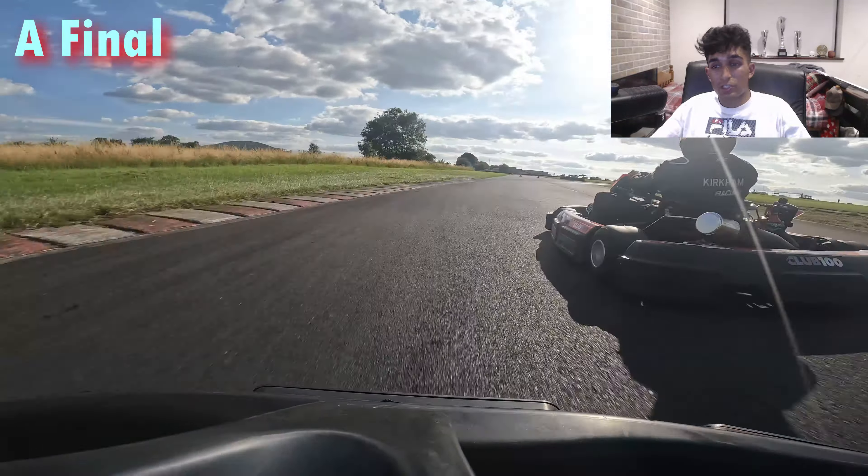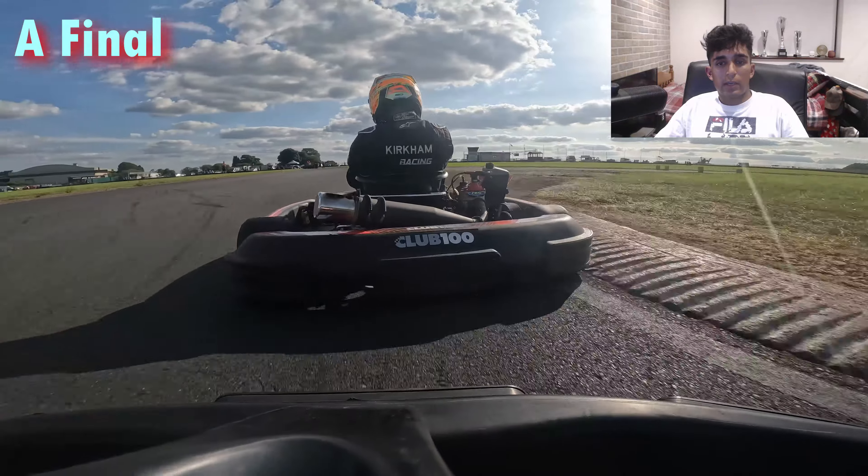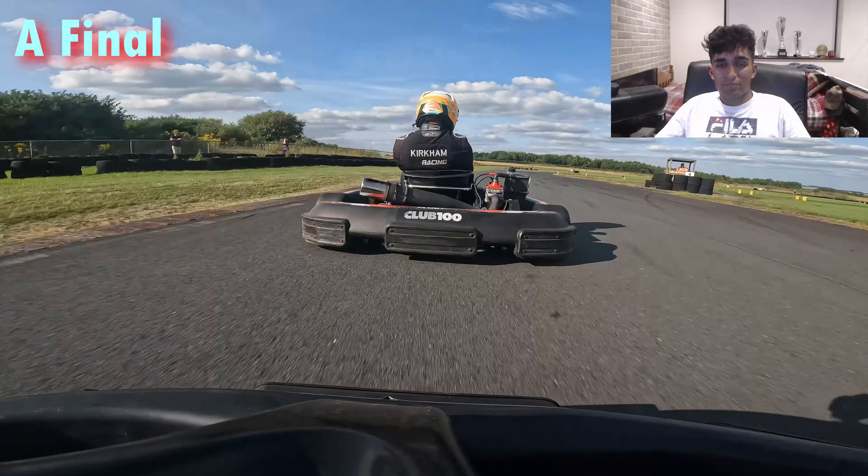Going into the dog leg, I trail braked a little too hard and lost a bit of momentum — you could see the camera suddenly swing in a little bit there. We lose the lead as Harrison comes alongside. I could have easily just swiped across Harrison and made big contact, but I'm not that sort of driver — it's not really the way I like to race. I know a lot of people who like to turn in hard on other drivers to defend, but it's just not the way you want to race. Now we're behind Harrison. He was able to catch up to us and I thought I was doing pretty well, so we're going to have a hard time keeping up. Coming out of the corner he leaves me a little gap and there's nothing I can really do. Breaking into the dog leg again he shifts his whole body in, we make slight contact and lose a bit of momentum — now the gap is just a little bit too big.